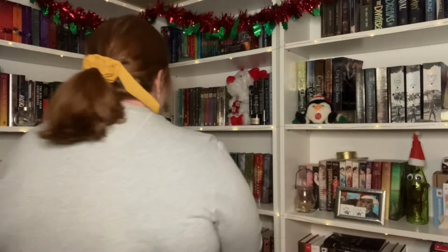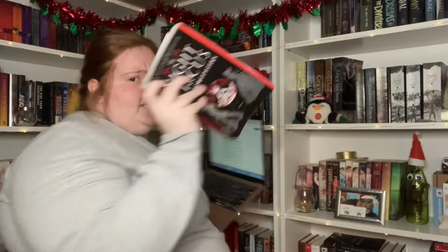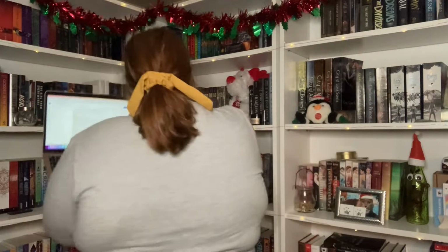The next one is competitions, games, or tournaments, a book featuring one of these as a core element directly involving the characters. Okay, so I could pick an easy one, but I already picked that, so I can't pick it again. I think this will count. The Night Circus. Sibling rivalry, a book that contains siblings pit against each other. Ooh, aha!